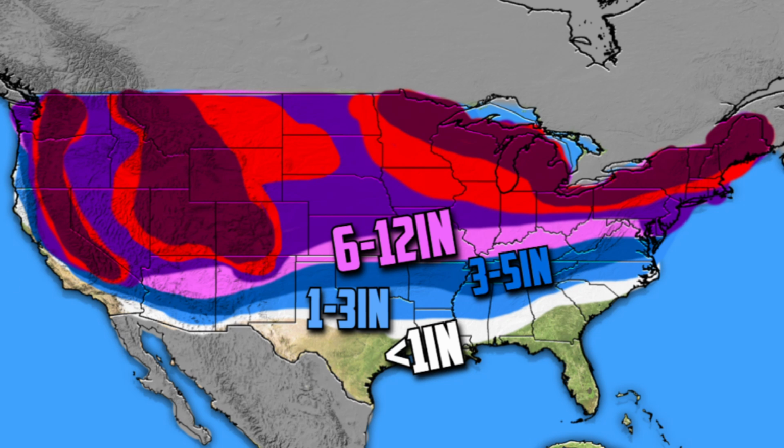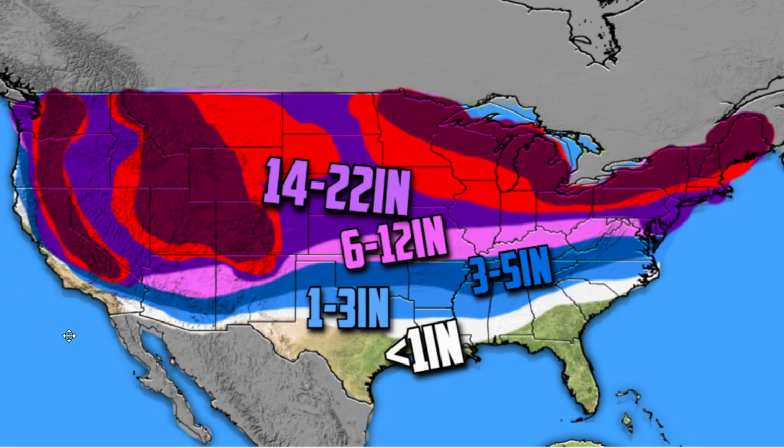But we can go ahead and look at the purple region. This is where you will see around 14 to 22 inches of snowfall. So you're talking big amounts of snowfall this winter, and pretty much every winter, and possibly even more if we do see more winter storms and nor'easters. And this even reaches over here into New Jersey and the Mid-Atlantic. That's where you see some of those nor'easters hit, and you don't see a lot of nor'easters hit right here, especially in New Jersey, but they do get very close, and that does bring some snow to this little region that typically doesn't see as much snow as up here.